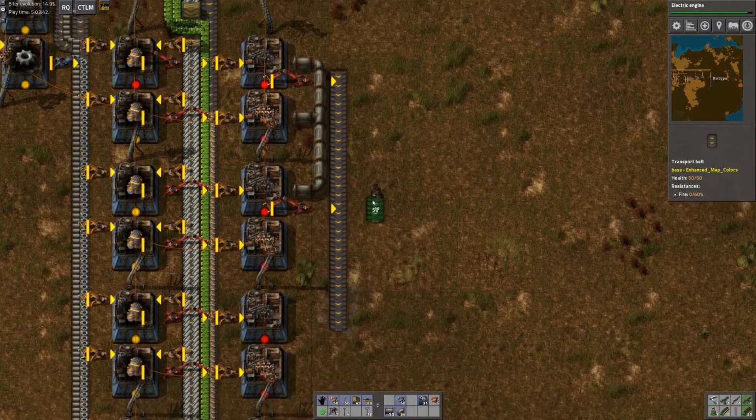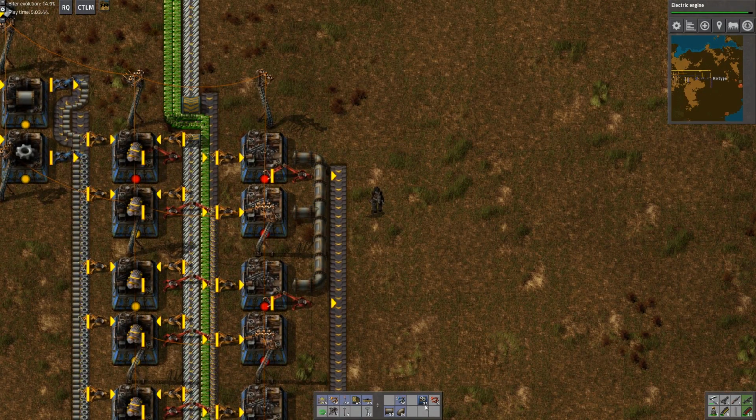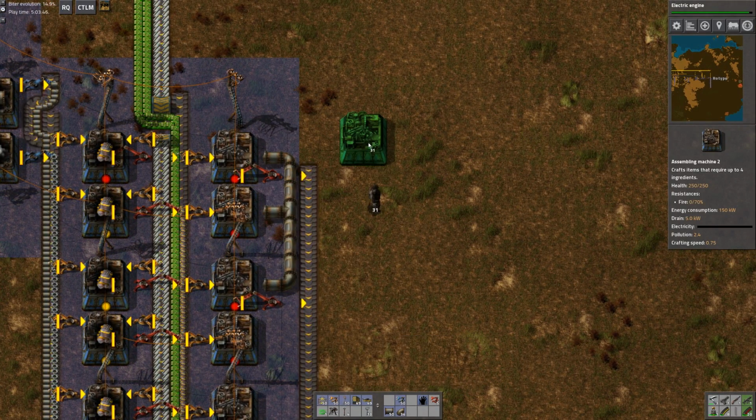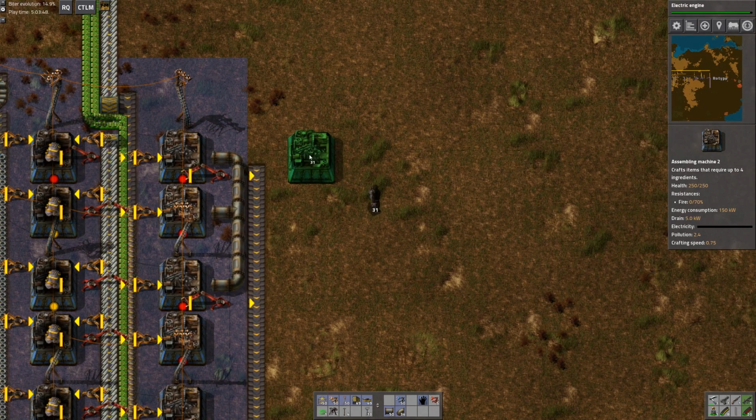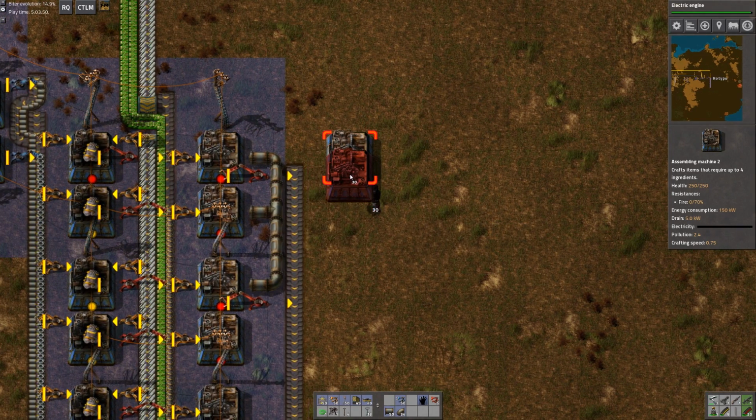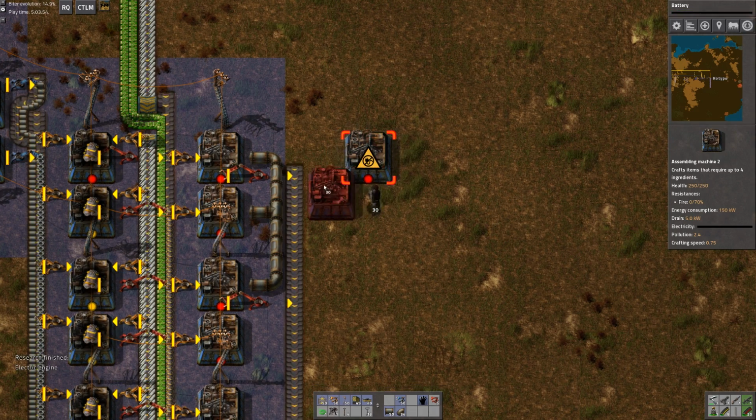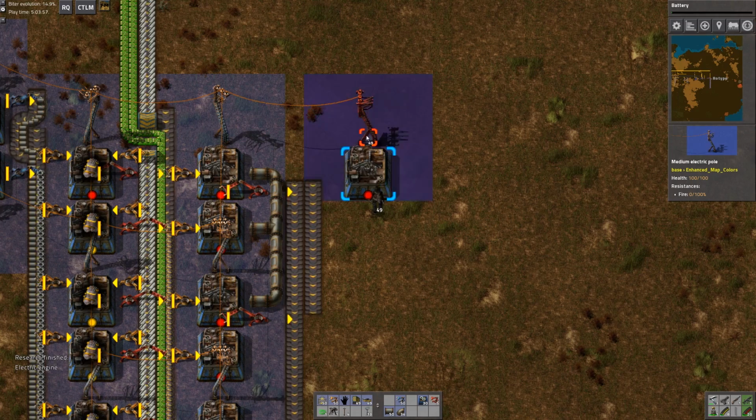And then we can run this down again, because I do like to run things down. I don't know why. Just kind of down, away from the bus if it's like an intermediate material that I'm not really dealing with. I might need to, let's see, battery, steel plate, electronic circuit. Yeah, so I do need 2 lines here.